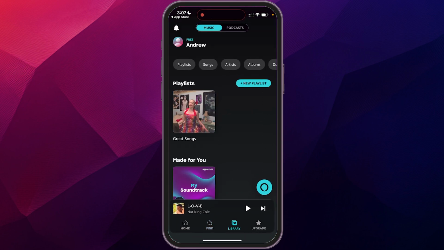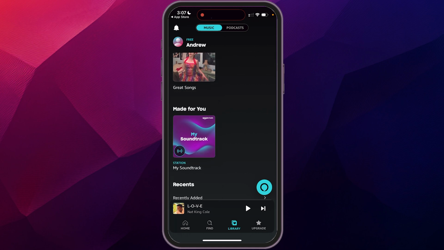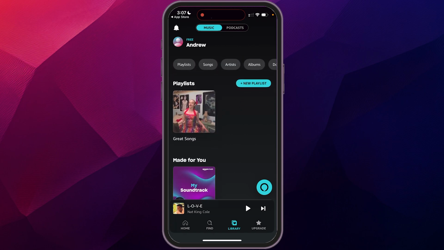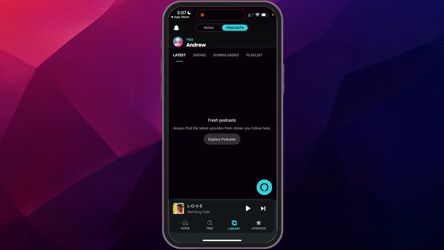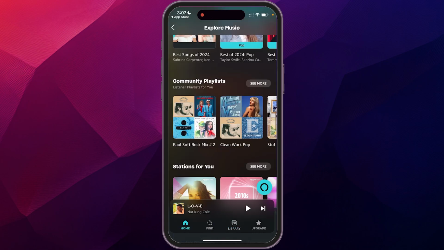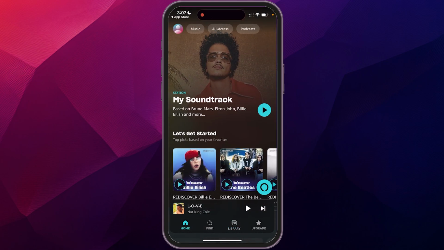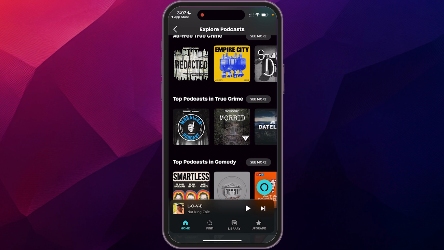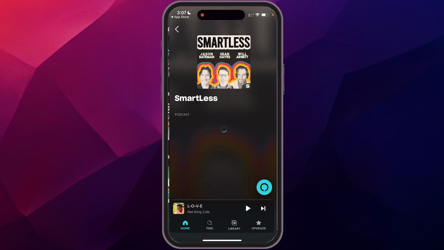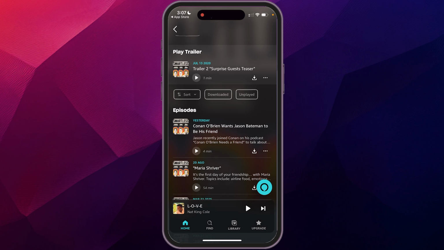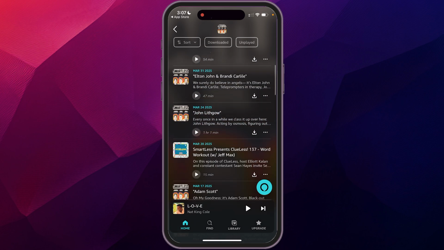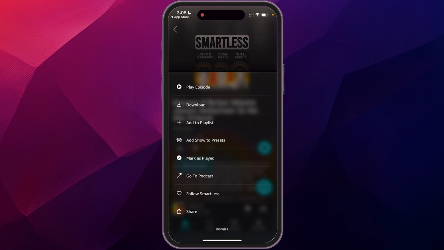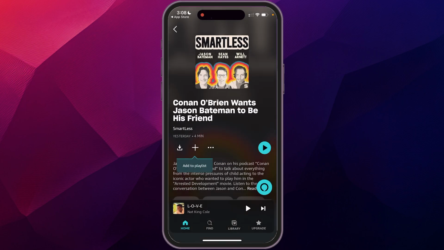And then you go into your library, you can see your playlists that you've created. You can see the stations that were created for you, recent episodes there, and it's broken up into 2 categories. You have your music side, and then you have your podcasts, right? So when you go into your home, scroll up to the top again here, back out of that, and you can see you have all access and then your podcasts, right? So you can have all your podcasts included right in there. Smartless, fun show, so you can click on that, and it'll show all the different episodes that are available, and you can play those. Or again, you hit the 3 dots and you can add it to a playlist or mark it as played and that sort of thing.